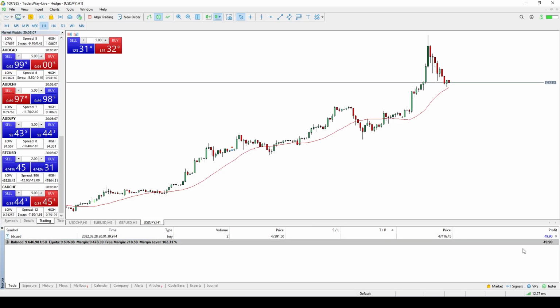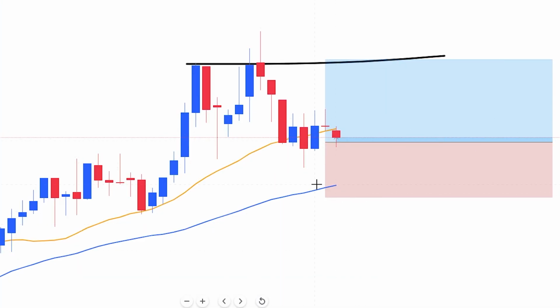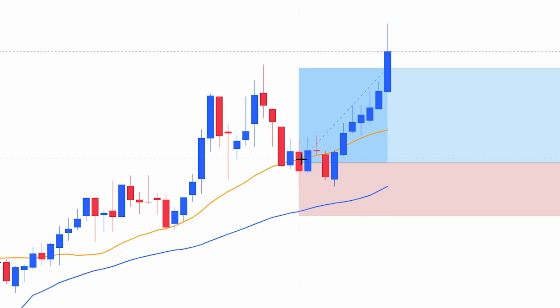I just placed one a few moments ago, currently $76 in profit. I don't have any stop loss or take profit since I'm scalping, and I will probably close it off very soon. So after some time, there are the results. It went towards the upside nicely.